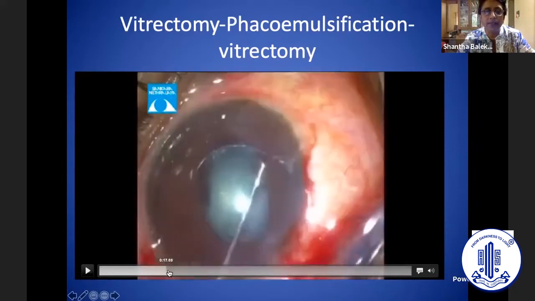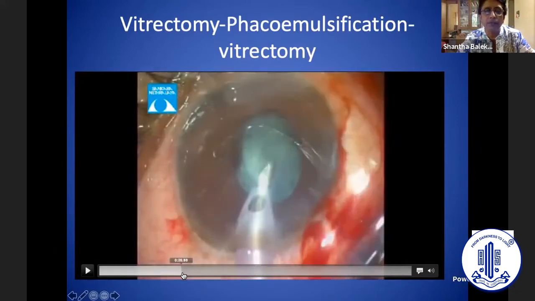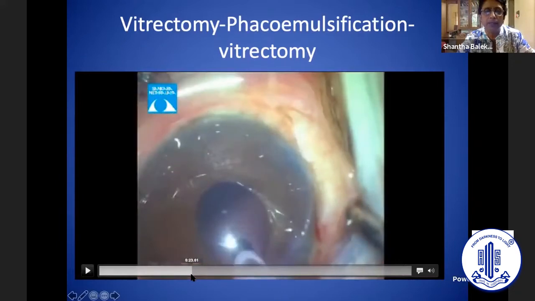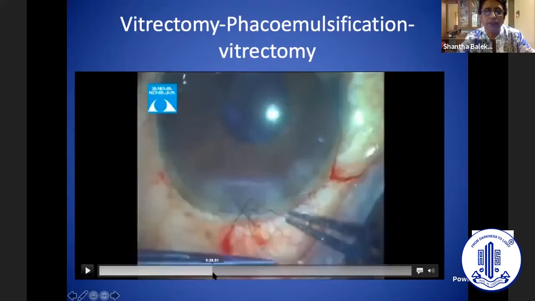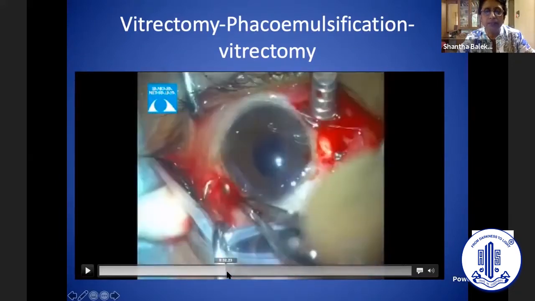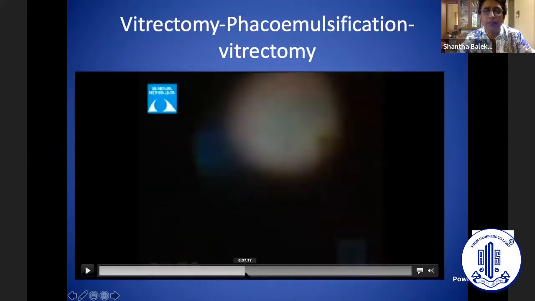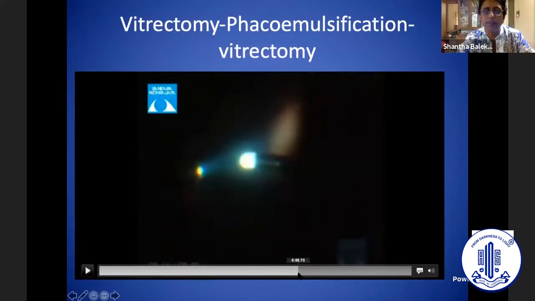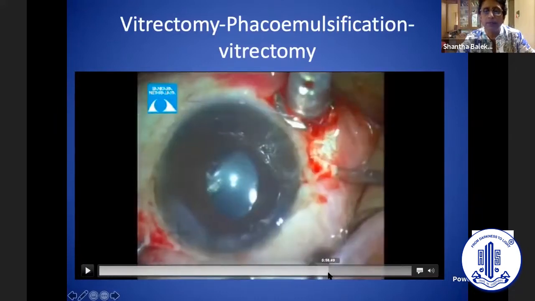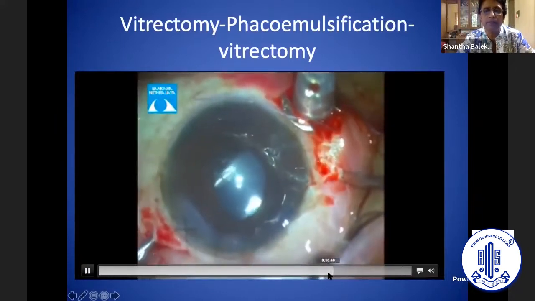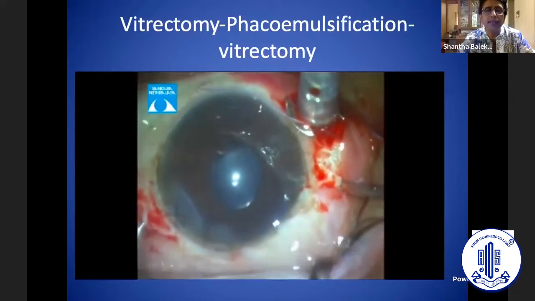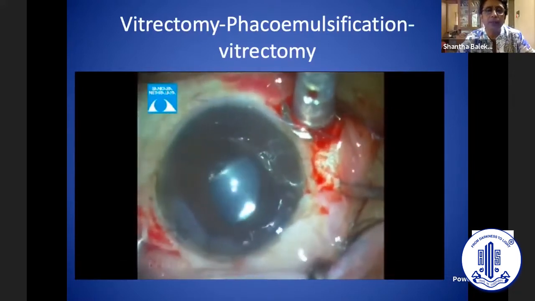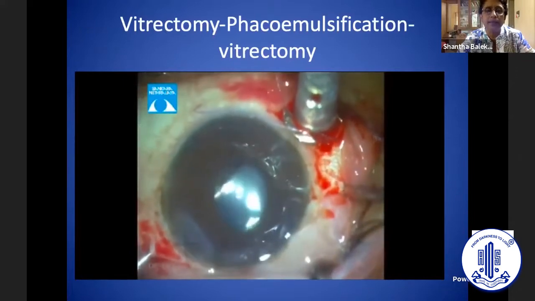Following this and following implantation of a foldable IOL, you go on to a pars plana vitrectomy. This is to prevent the vitreous from prolapsing and blocking the opening which is created. So following the pars plana vitrectomy, the most important step we come to, which is, you incise the anterior hyaloid face in an area where you have done the previous peripheral iridectomy.